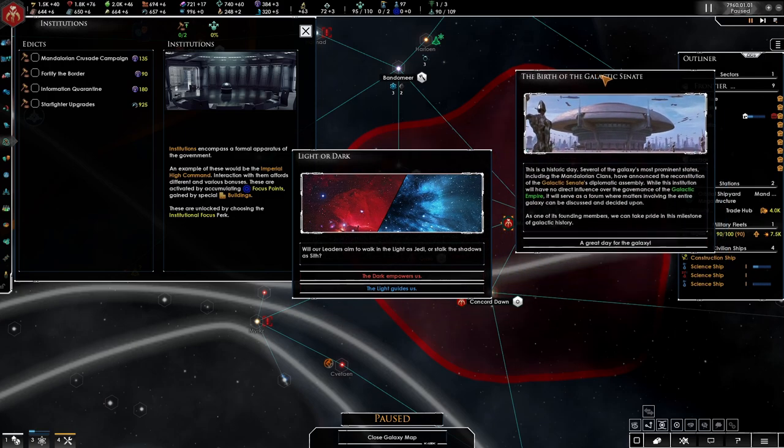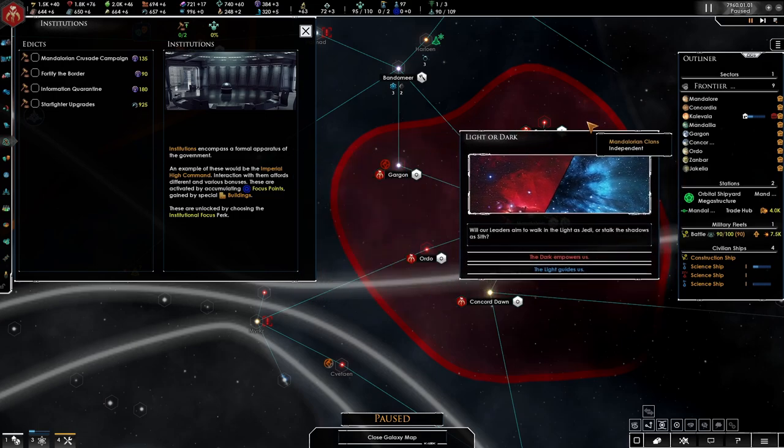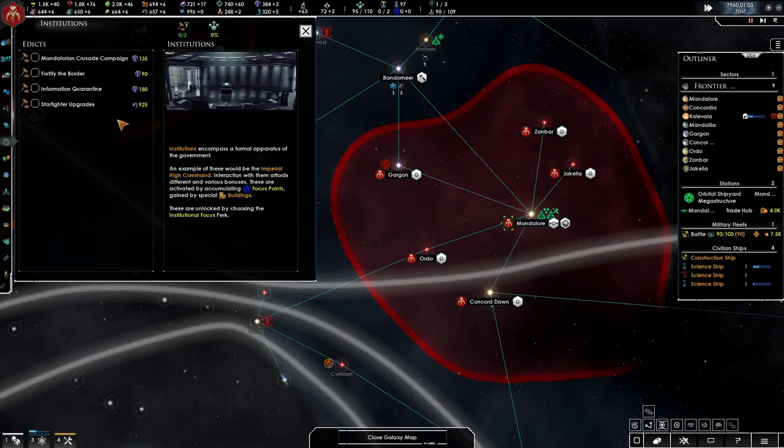Okay, here we go. Birth of the Galactic Senate. Yeah, great day for the galaxy, I guess. And one of our first major questions within the mod: are we going to go dark or light? I think we're going dark. This probably leads us down the path of being against the rebellion. But realistically, going dark kind of puts us against everyone else, technically speaking. So we're going to go down the path of the Sith.